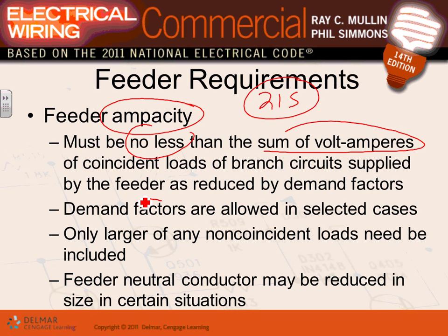You can apply demand factors when it comes to the feeders, allowed in selected cases. For example, do you guys remember the ranges? If you have multiple ranges in an apartment building, when we did the apartment building, you can apply a demand factor, meaning you can cut the load lower because of the likelihood that these loads will not be energized simultaneously. If you have non-coincidental loads, you guys remember the heating and cooling? We pick the largest of the heat and cool. That's what this is telling you when it comes to the feeder.